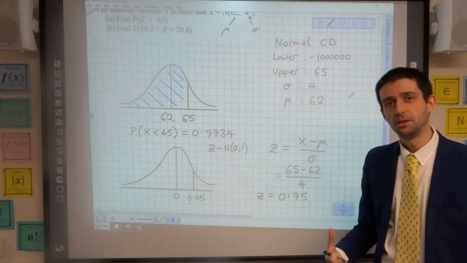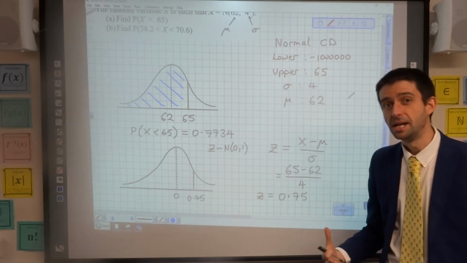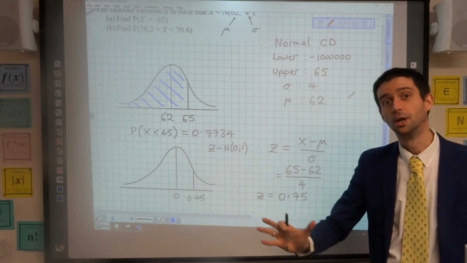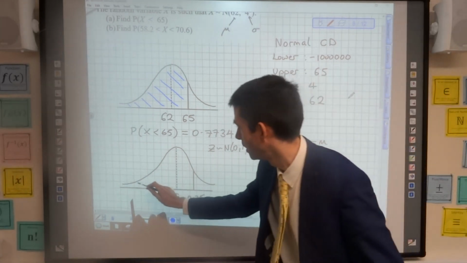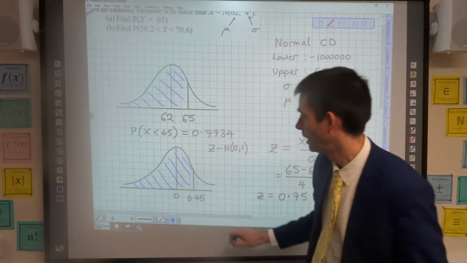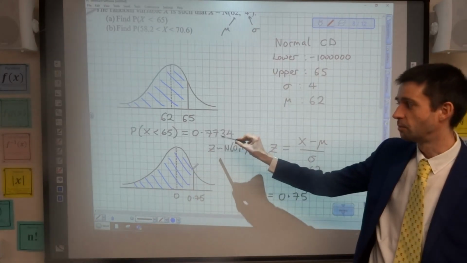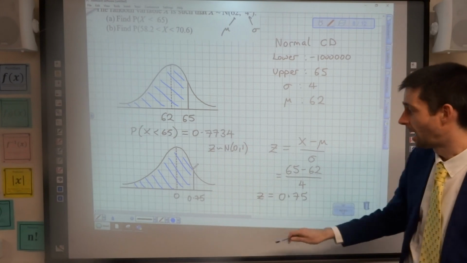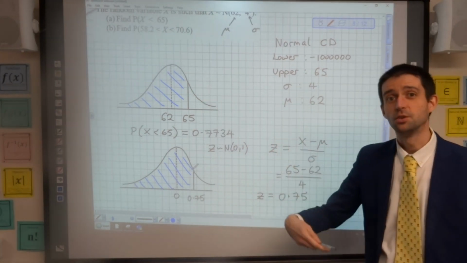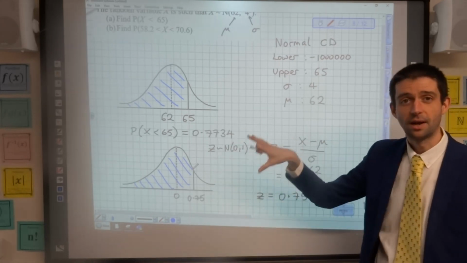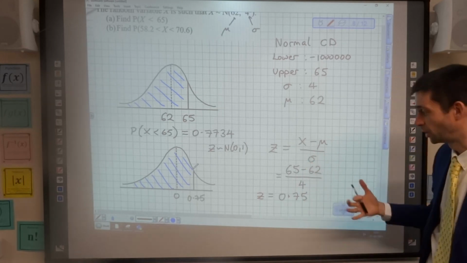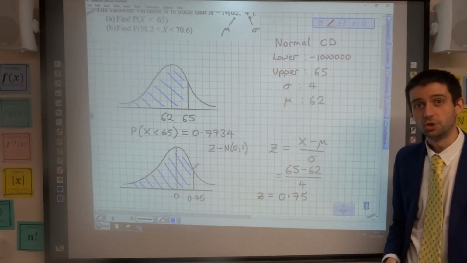And the probability of being 3/4 of a standard deviation above the mean is the same for every single normal distribution, because they are all proportional to each other. So this area here, using Z, is also going to be 0.7734. And this standardised normal distribution comes in very useful later on when we have to work backwards given the probability and we have to find a value. So I wanted to make a big deal about that at this stage and show you what the standardised normal distribution does.